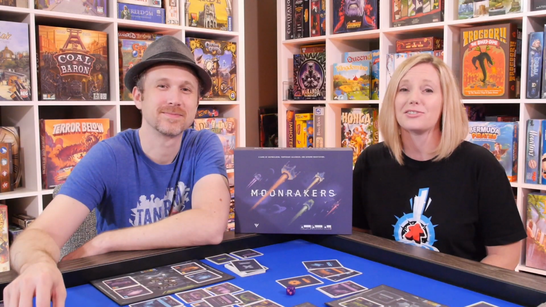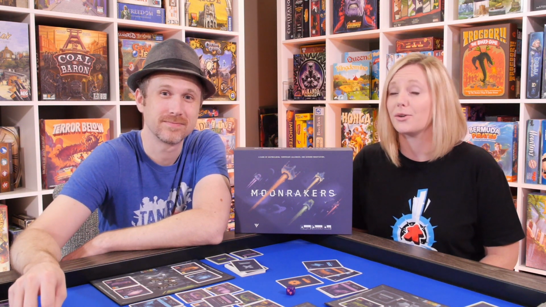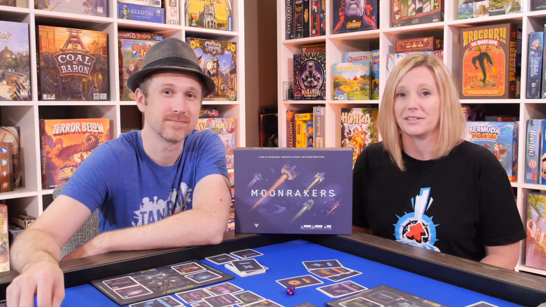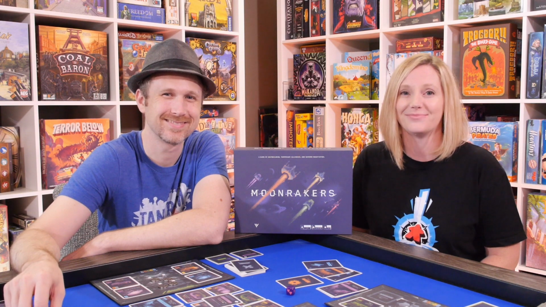Joining us and welcome to Tantrum House Studio 3. I'm Sara Meadows. And I'm Kevin Delp. Today we're doing a preview of Moonrakers, which was designed by Austin Harrison and Max Anderson. This is a 1 to 5 player negotiation game with some deck building. Austin and Max sent us a copy, so let's take a look at how it's played.